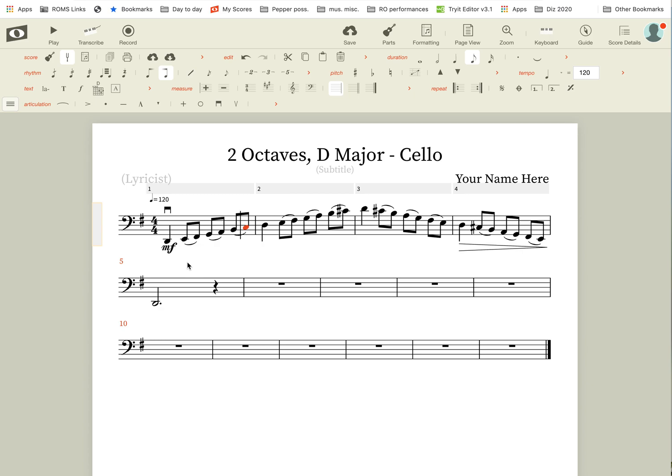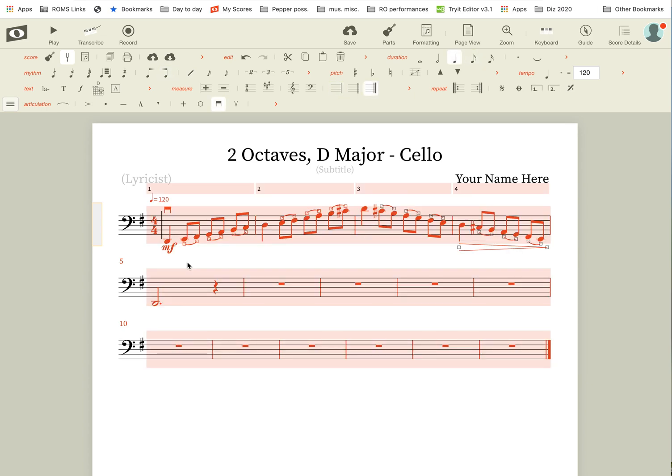Let's select all again, Command A. Now remember, we've changed this to the key signature of G major. We want a G major scale. So I'm just going to hit the up arrow a few times till our root note, the first note right there, is on G. Now those of you that do not play the cello or the bass, or piano for that matter, trust me on this.